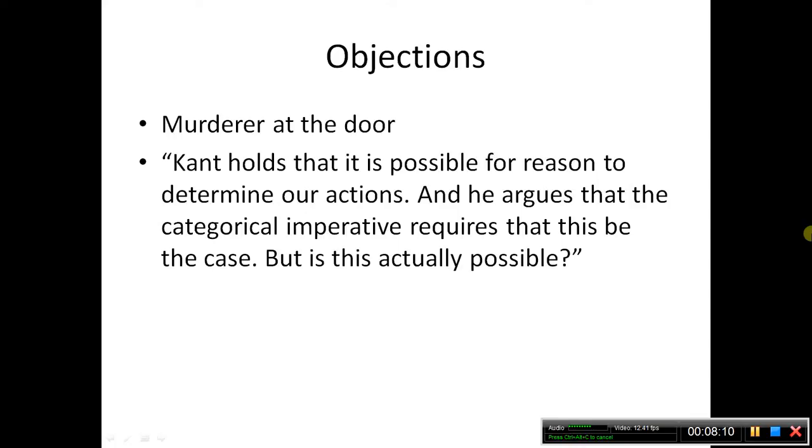So now let's talk about some objections. First is the objection of the murderer at the door. There was a French philosopher whose name I don't remember and no one really talks about anymore, but there was a French philosopher who read what Kant had to say, and he was like, well, this can't really be the case. For instance, in the case of lying, surely there are some people who don't earn the truth. They don't deserve it. You shouldn't give it to them. So if you're hiding a friend, and a murderer appears at your door and says, hey, is your friend here? Surely, you're not supposed to tell him the truth. You should lie to him.